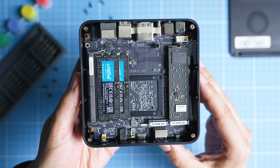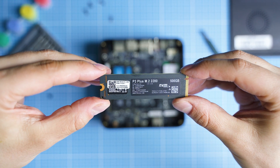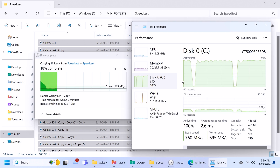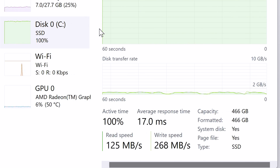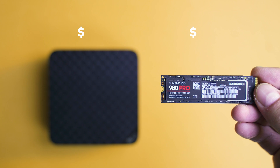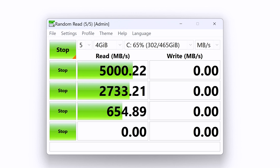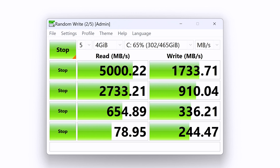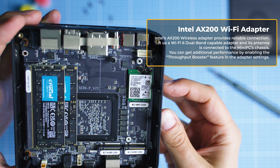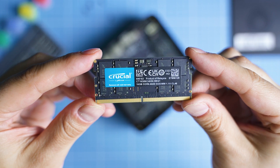Taking a closer look at the NVMe — it's a very budget-friendly variation, expected for PCs of this kind of value. You can go for significantly faster storage, which I'd strongly recommend if you plan to use the PC for working with large files such as video editing or audio production. Keep in mind a good 2TB drive may cost about half of what you pay for the entire computer. The performance, especially concerning read speeds, is not that bad. Underneath the NVMe drive there's the wireless module — good news, you can replace it too, and you can add a second storage module. The RAM DIMMs are of rather good quality, made by Crucial, and Beelink seem to partner with them a lot lately.